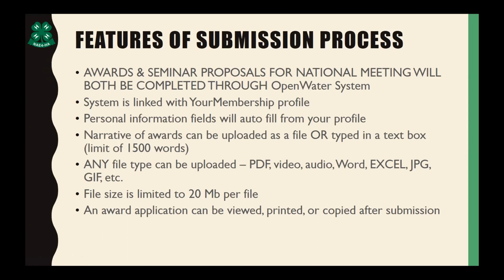Again, for the narrative part of your awards, or the meat of your award application, it can be uploaded as a file, or it can be typed in a text box, as I mentioned earlier, and any file type can be uploaded. If it's a PDF, a Word document, a video file, an audio file, an Excel file, a JPEG, a GIF, or whatever is appropriate for the type of document you need to attach, you can use any file type. However, the file size is limited to 20 megabytes per file, but I would dare say there's probably not something out there that would meet that max requirement, and if it does, you might have to break it down into several different files or put it on a website where you can link to it, but I think you should be okay for the file size there.